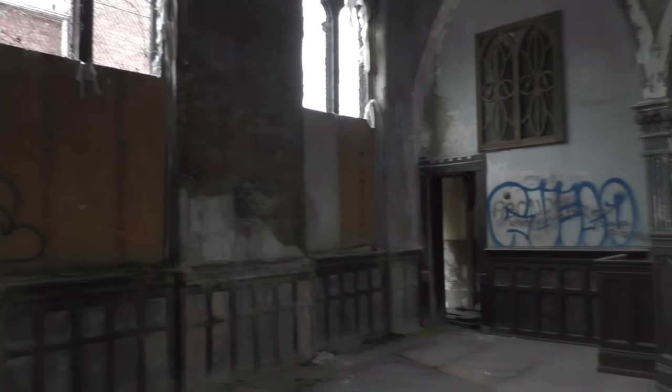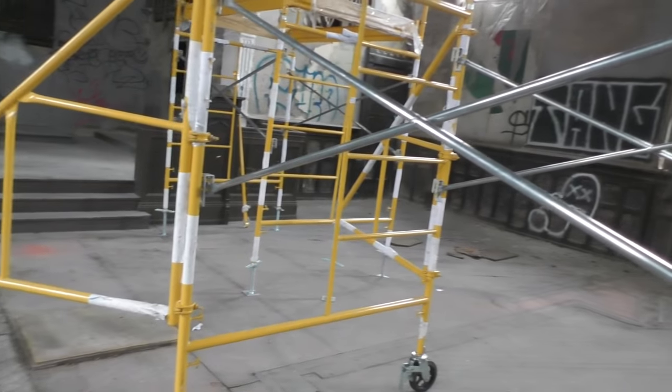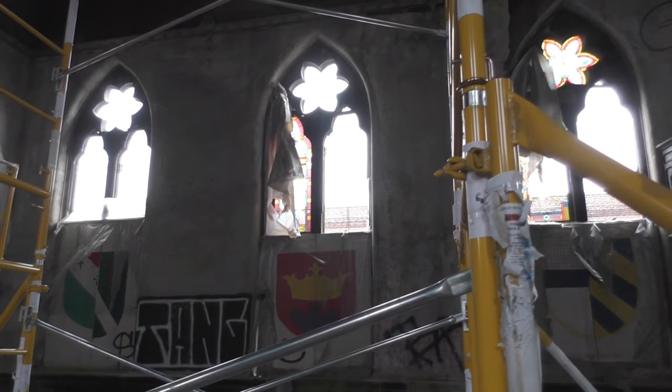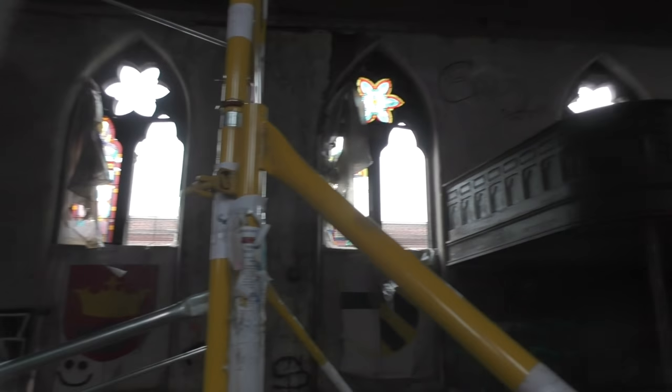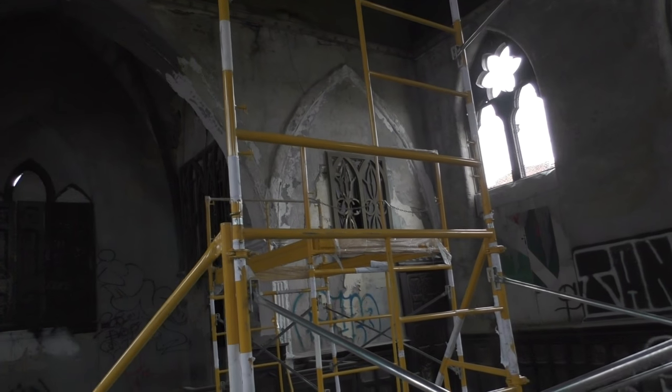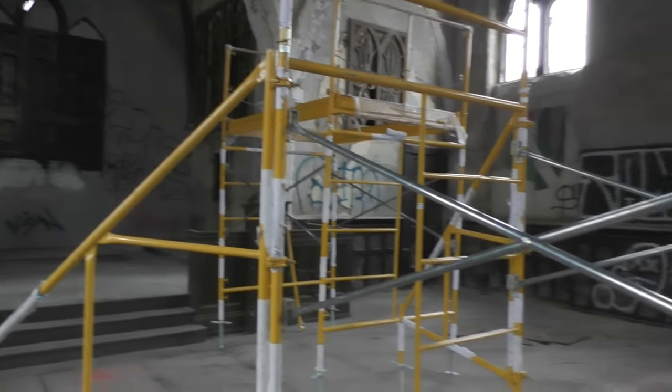So tell me about these windows, or lack thereof. Well, they're going to get covered up, except they'll be visible from the outside. We'll restore the frames and put just regular glass in them. We're not going to go back with stained glass. The only windows in this main sanctuary area that'll stay are the ones up above the choir loft, these two. Okay, so they'll be visible from the outside. You won't know they're here from the inside. They'll be covered with the climbing walls.